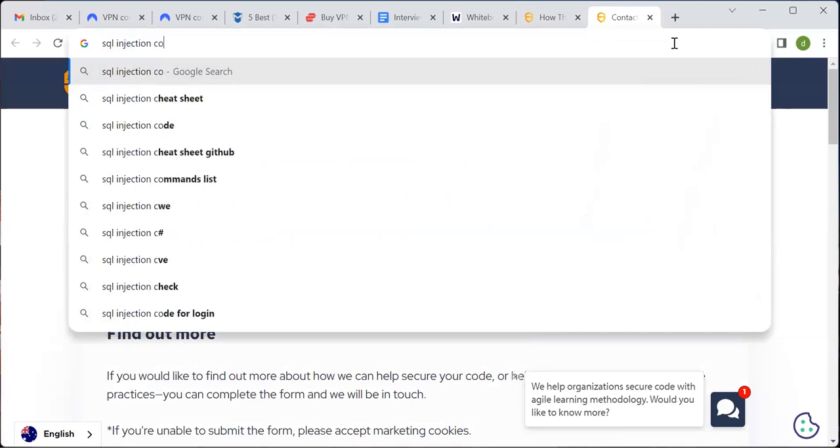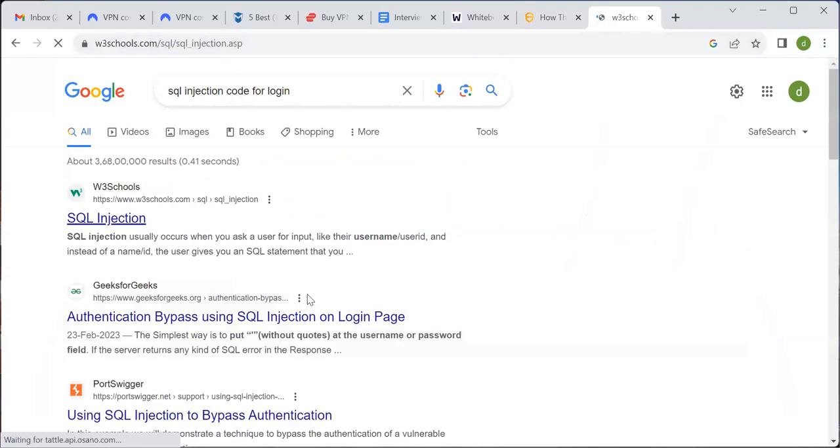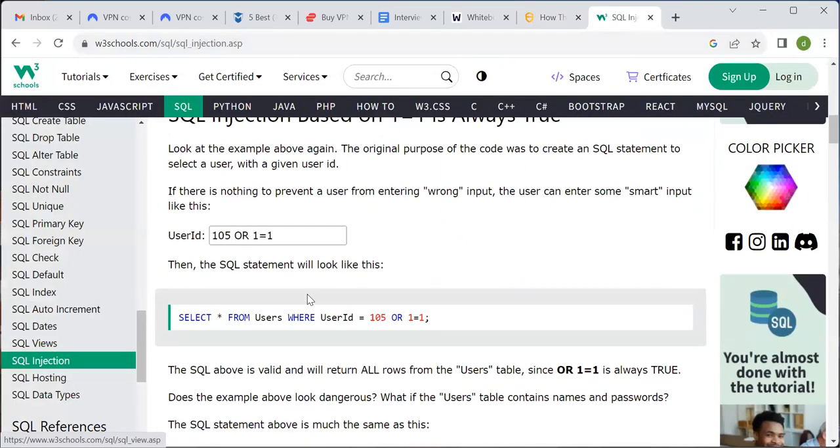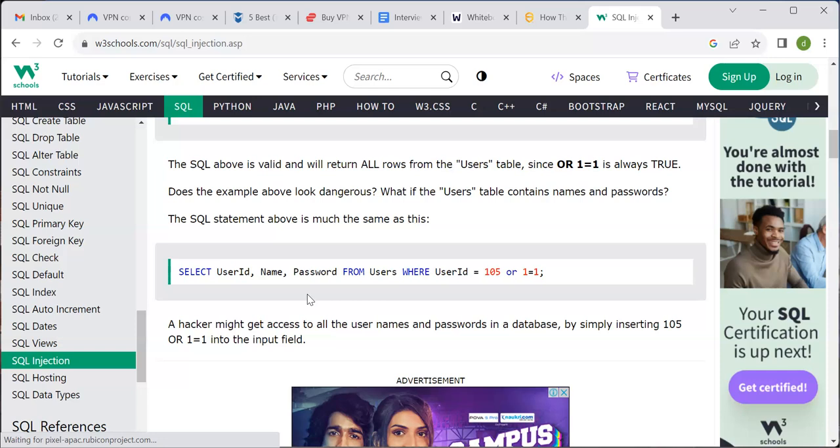I can directly show you SQL injection code for login. For example, you might have used some kind of query. I mean to say not you, but the development team, whoever has developed the code, and it comes to you for code review. Of course, the security vulnerability management team will be assigned a task to review their code. These guys will manually go and read each and every line of code, or functionality, or method of the code, and understand it, and try to find vulnerabilities.